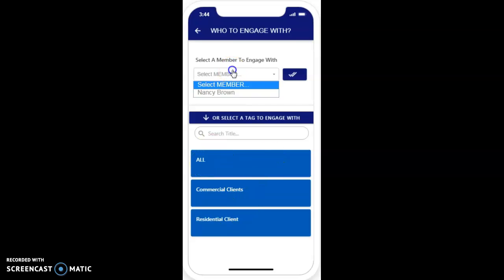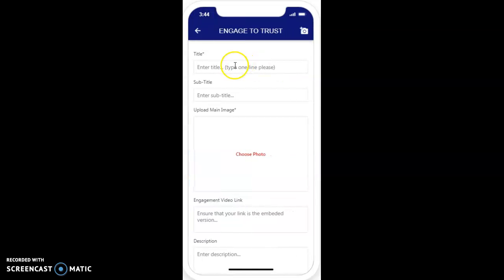So let's say we just go to Nancy and we want to engage just with Nancy. Since she is a commercial investor, let's create a posting for, let's call it, Drive, and this is pre-construction. Put as much information as you can for that construction project.